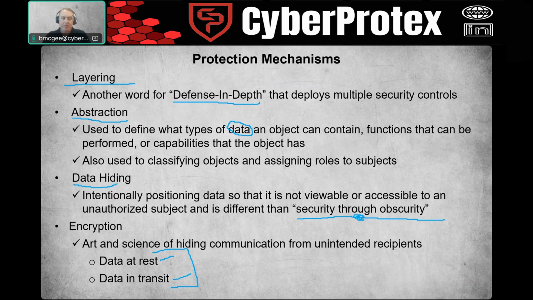Transit could be TLS, IPsec, which we'll talk about later on in the week. But yeah, TLS, SSL, SSH is a big one too. Basically putting a protective sheath around whatever end-to-end transactional data in transit is super important if you want to keep it private. So those protection mechanisms really come in handy whenever we're talking about the defense in depth approach.